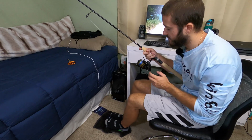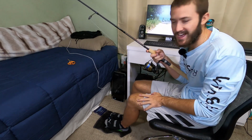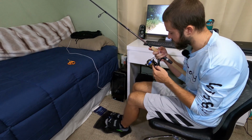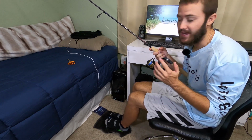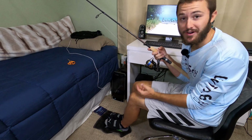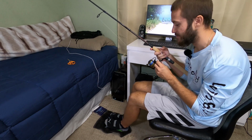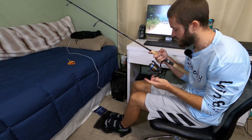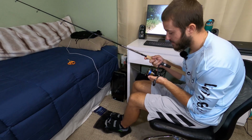Now you guys might be wondering, Ryan, how do I know when I actually have enough line on my reel? Well, that's a great question. If this reel was rated for 15 pounds and 300 yards, I'd say throw the entire spool on. That's what it's rated for. But this one's only rated for 250 yards at 15 pounds of braid. So we're not gonna put the entire spool on.